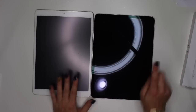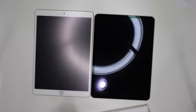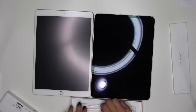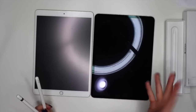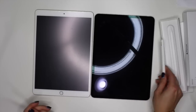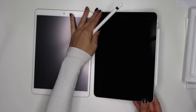Alright, for the Apple Pencil, let me open this. I already opened this in the car. I just couldn't wait any longer, but I waited for the iPad part. So the Apple Pencil, let me show you guys the difference for that. And then I'm not going to get too crazy into like specs, but obviously this would have a better camera. It has a different way of connecting the Apple Pencil, whereas this one is magnetic on the side of the iPad. As you guys can see, this is magnetic.